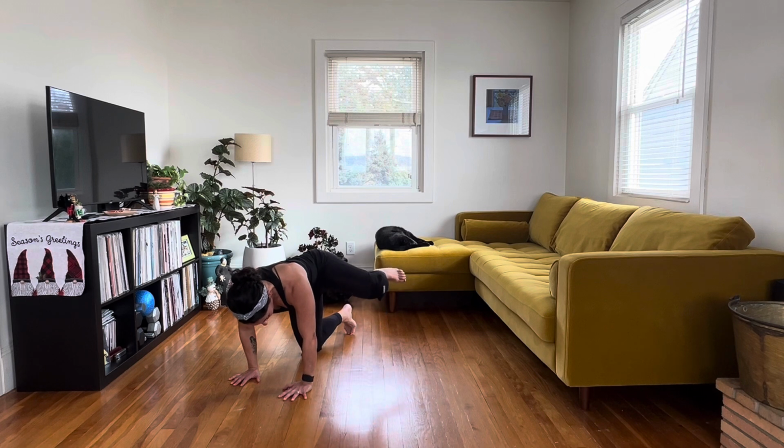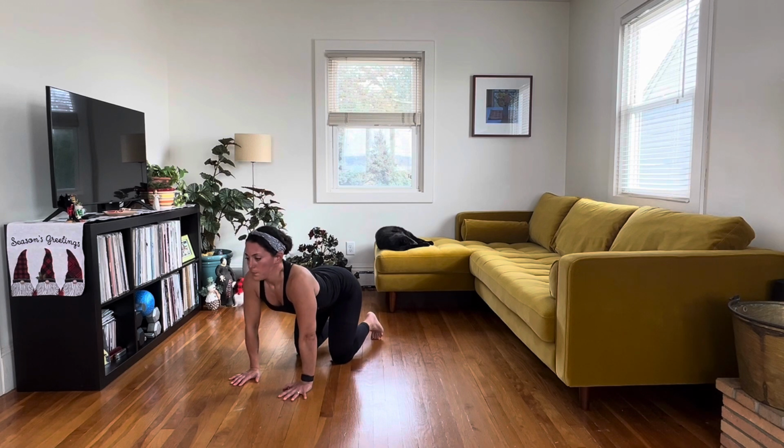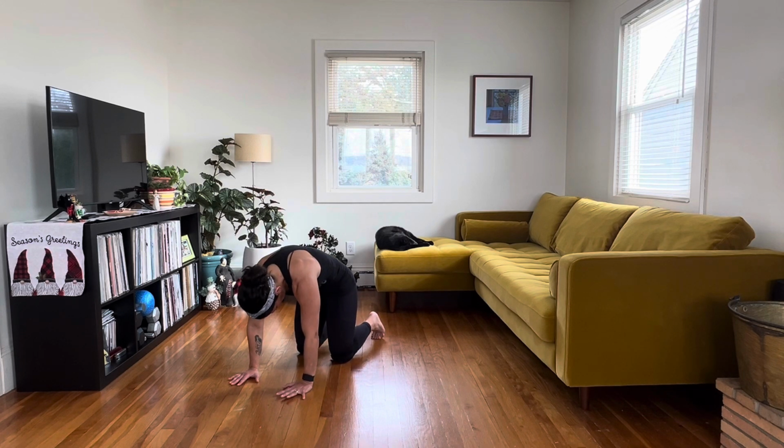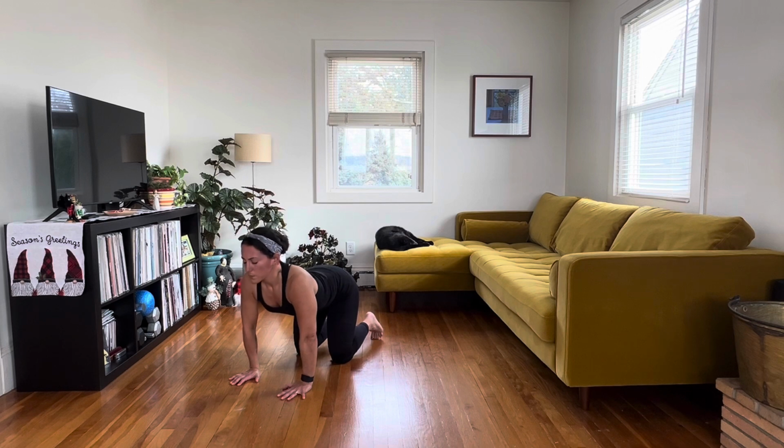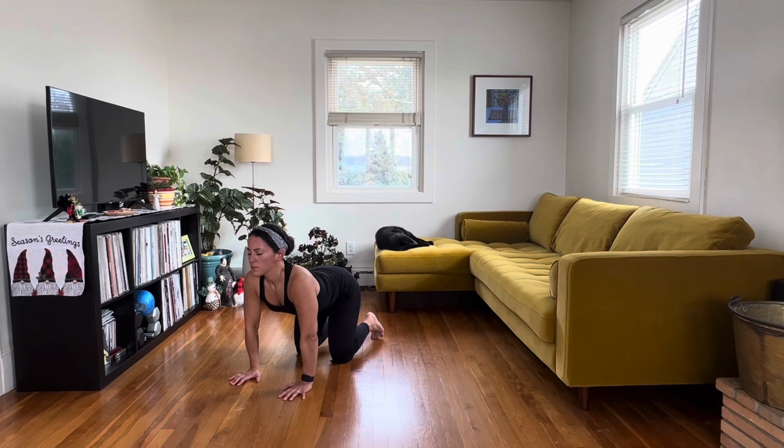Last one here, big extension, bringing it back down, and we'll go back into that cat-cow, getting some nice movement through your spine. Taking nice deep breaths, checking in with your form, keeping everything nice and solid. Big push, big extension.